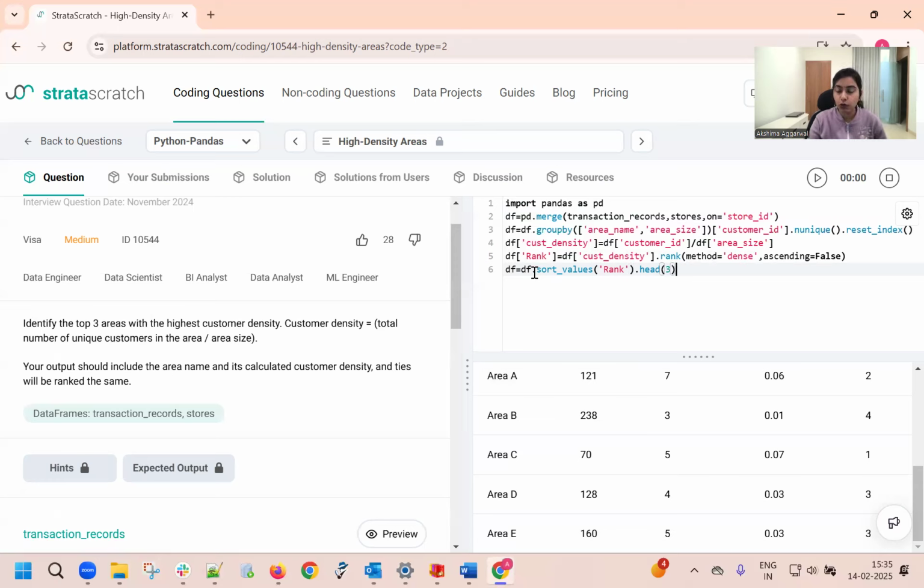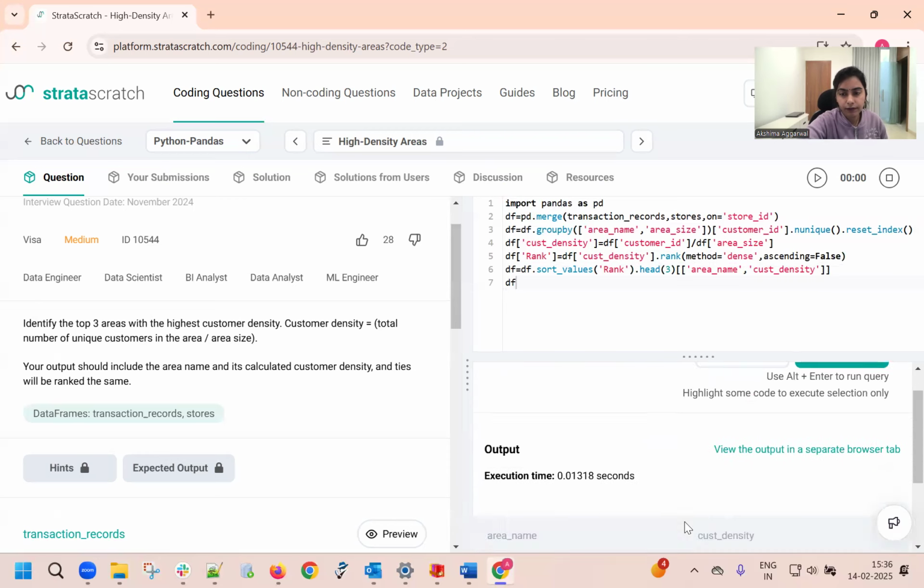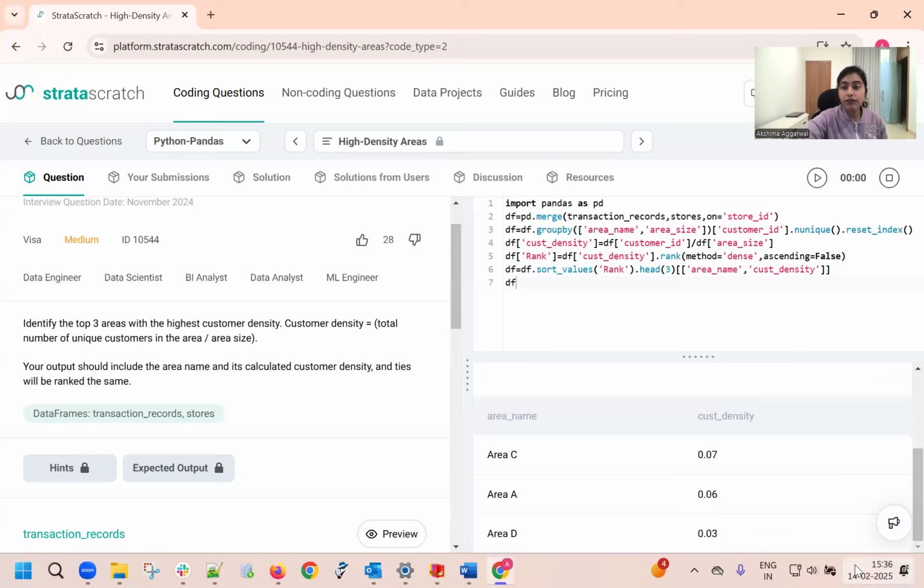We want only 2 columns, the area name and the cust density. Let's see that. Now this is our final output, the area name and cust density of the top 3 areas.